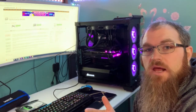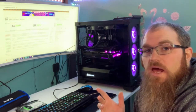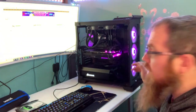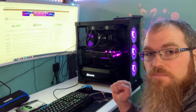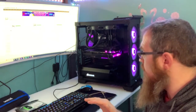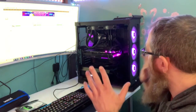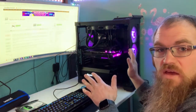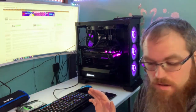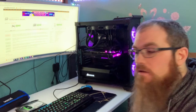I have an 850 Evo, 500 gigabyte, that I want to put in there. And I also have a hard drive that's already attached to the case, but not hooked up. So I want to get that hooked up, restart it, and start getting my information where I need it, get everything solid, get the filters and the case together, and then start hooking everything up and going to work.